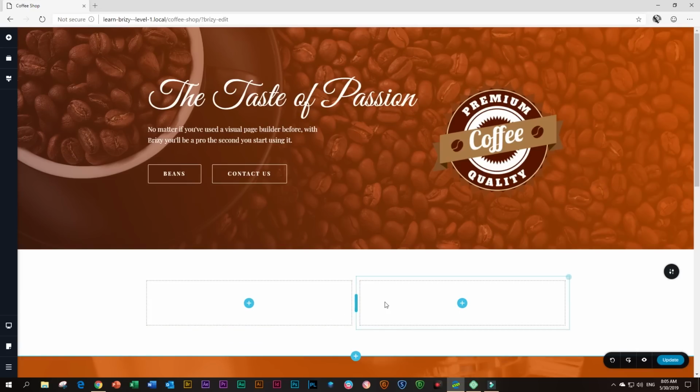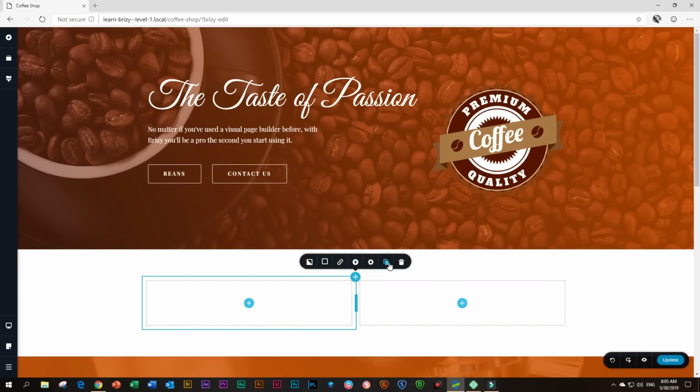To help us shape the content to the correct proportions, what I will do is make 4 columns. So we have these 2 already by default. Go to the column settings up here, click on it, and then you'll see the duplicate function over here. Click once, click twice, and now we've got our 4 columns.